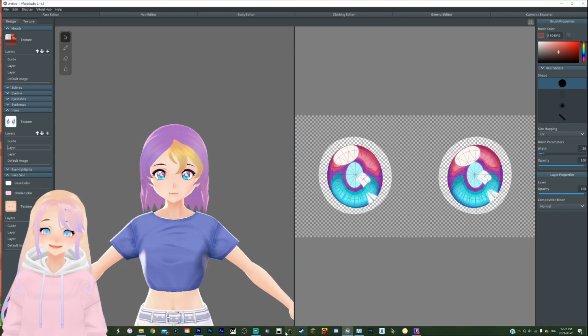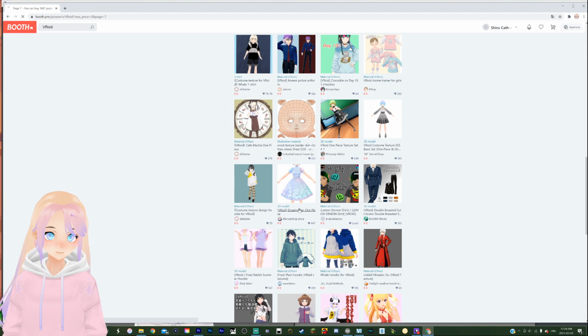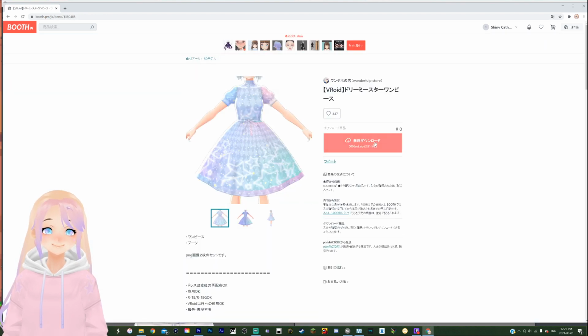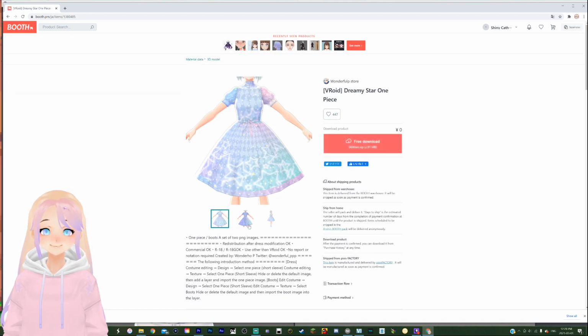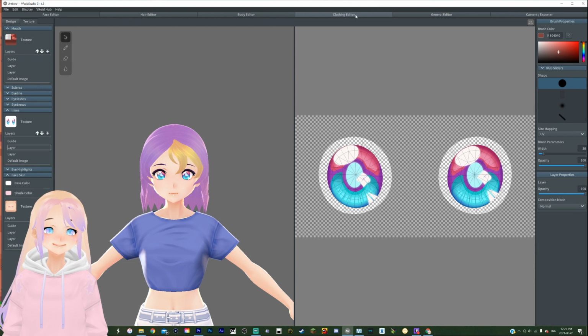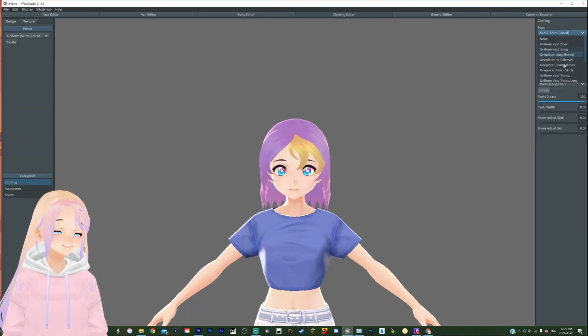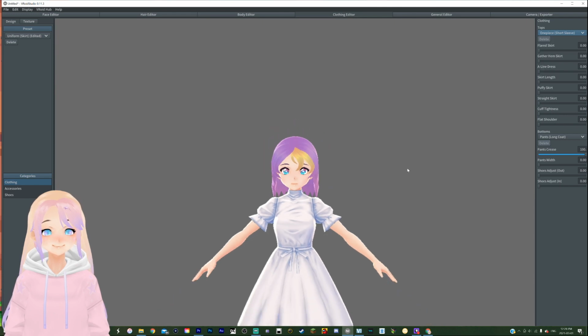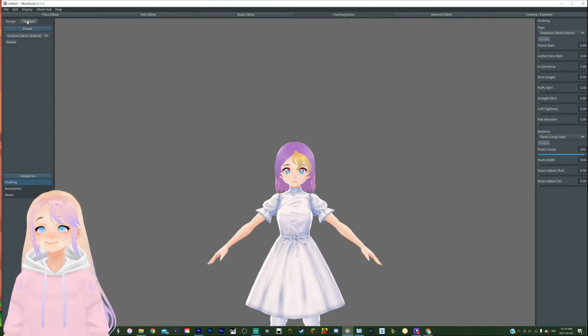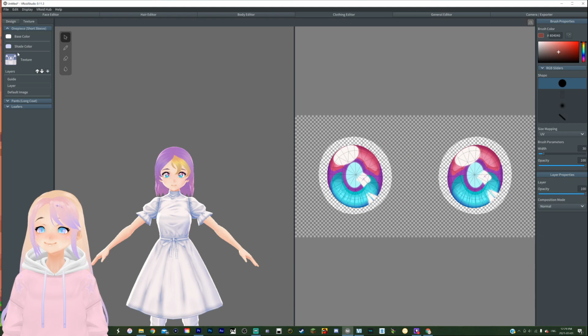Why don't we find some clothes as well? We'll just try this one. So it looks to be a short sleeve dress. Let's see if we can find that in the clothing editor. I guess it would be short sleeve? Yeah. So, we'll go to the texture of that.